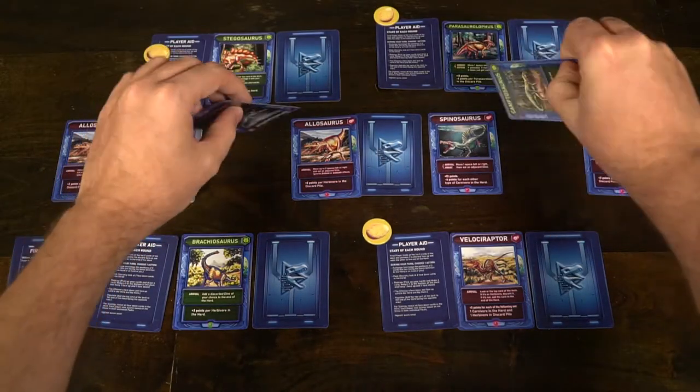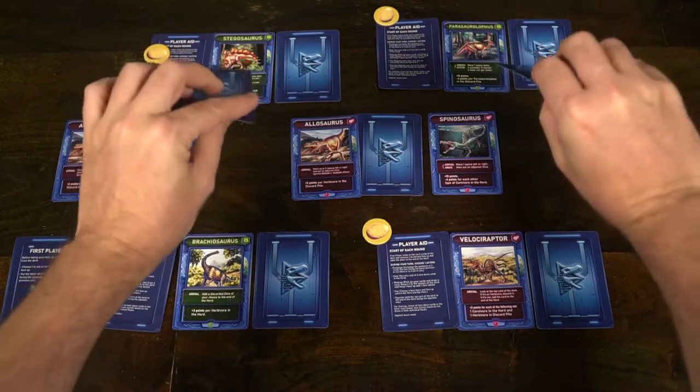Another thing that you can do is peek. You can secretly look at two herd cards that are face down. You'll look at them and place them back down to see what they are. Next thing you can do is redraw.